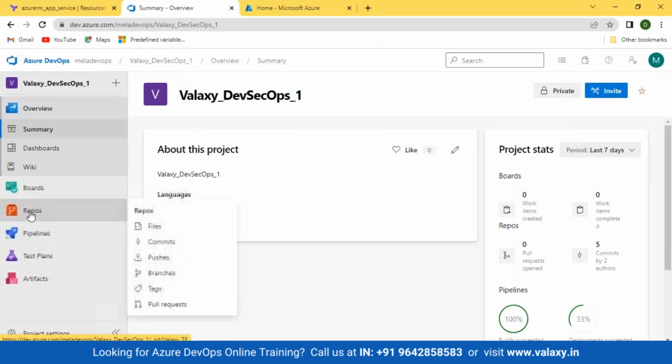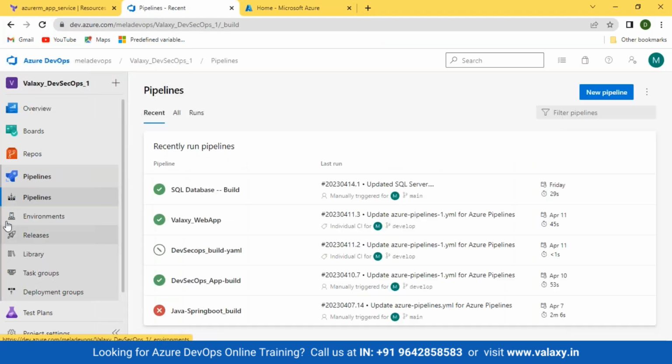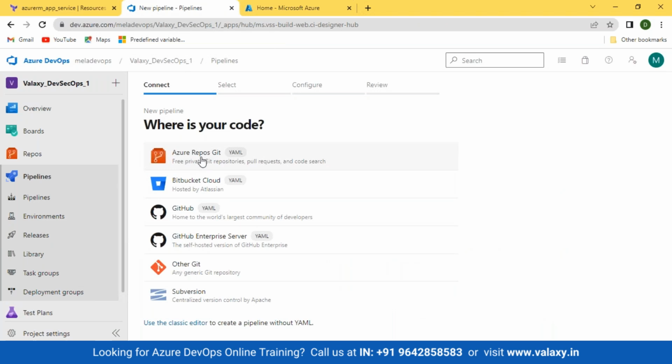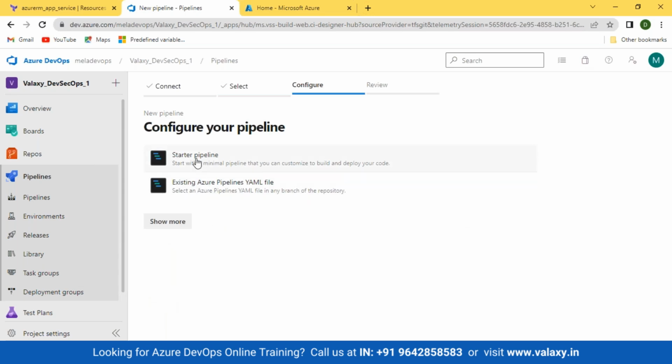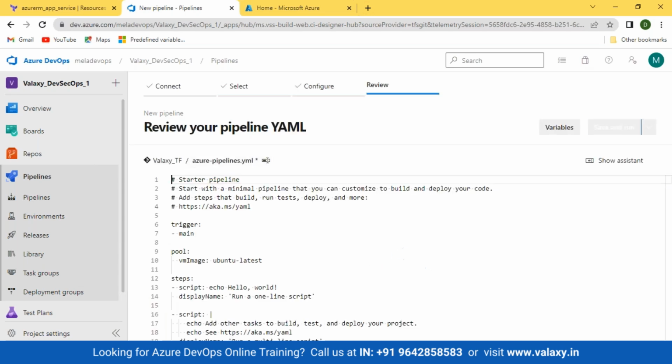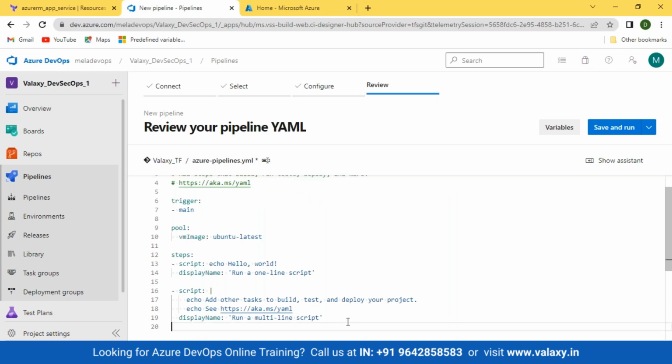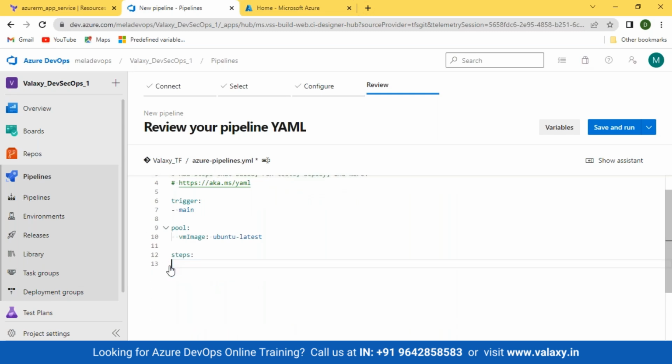Going back, I got the files. Let's go and create pipelines. I'll stick with YAML this time. For this Terraform repo, I'll use a starter pipeline. Okay, there's nothing right now, so let me just remove all the steps.